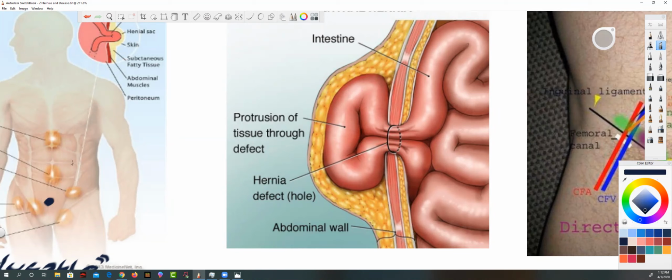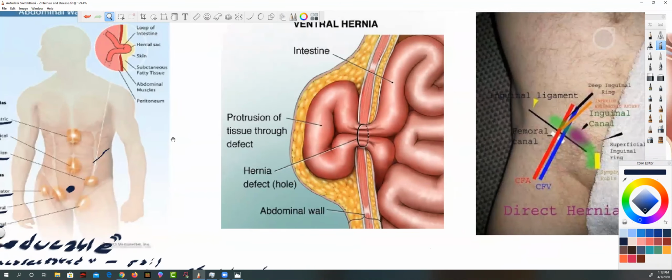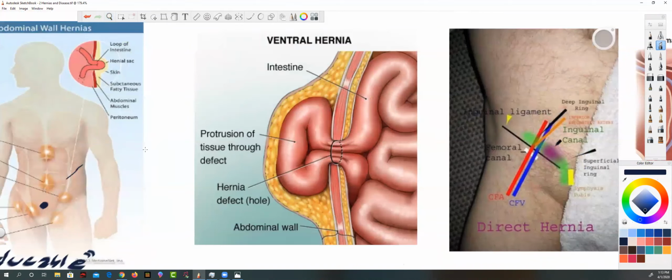Incisional: anytime doctors slice you open, let's say this guy just had his kidney removed, that of course is a weak spot, and they can have a hernia as well. And a sports hernia, which is actually not a hernia. I have an image for that, so we will look at that shortly. But if you're ever given the diagnosis of a sports hernia, you're going to expect to find something very different than what a normal hernia looks like.